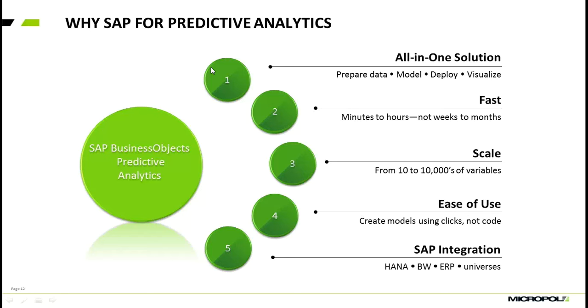Upscaling: it can handle tens to 10,000s of variables. It's easy to use. I think that Philip made it quite clear that it is software that, given a certain amount of training, can be put in the hands of your analyst working for your company today, and it unlocks the predictive capabilities for your company. Obviously, since it's a product by SAP, it is well integrated with HANA, Business Warehouse, ERP, or any business system you may have.